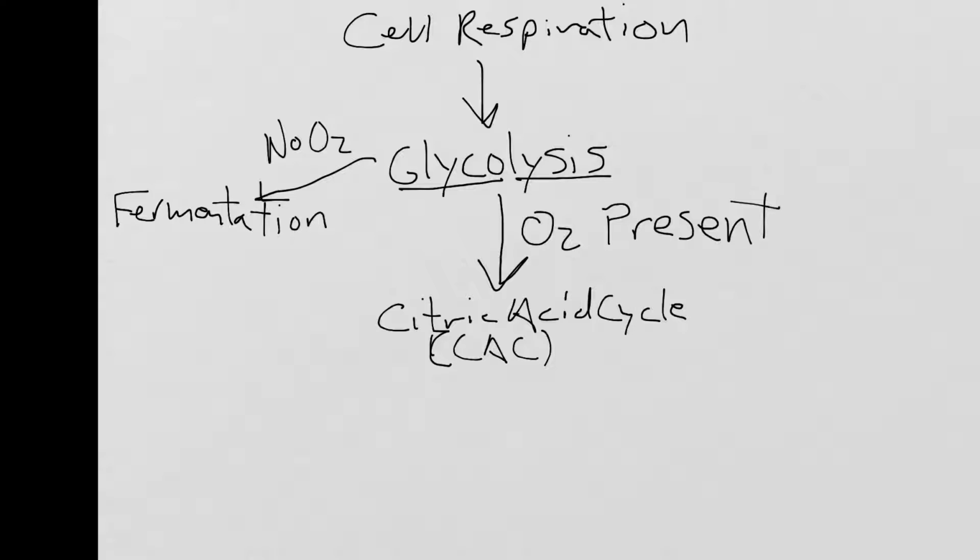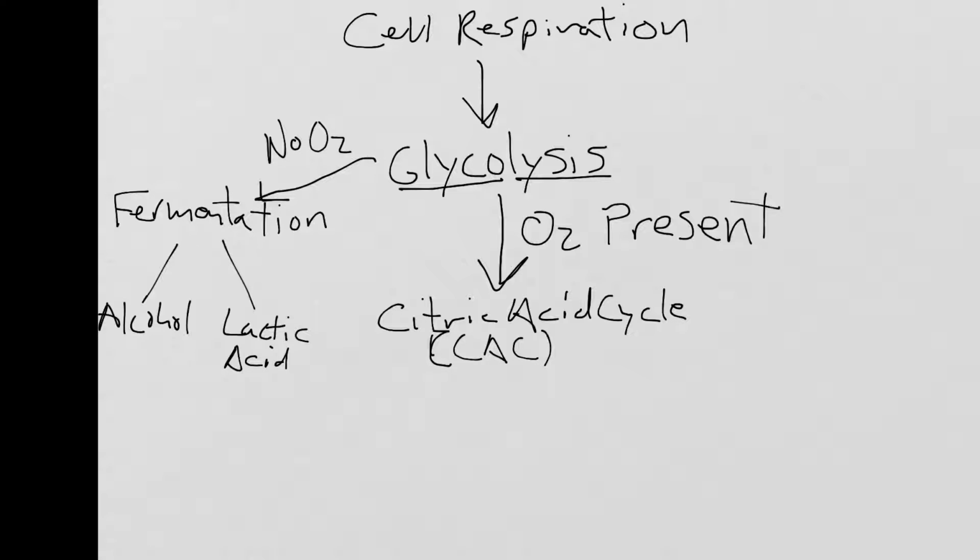And there will be two different types of fermentation that you will need to know about. Number one, you will need to know about alcohol fermentation, okay? And really all that's saying is that the end product is going to be alcohol. And then the other one is lactic acid fermentation. And again, the product of that is going to be lactic acid.